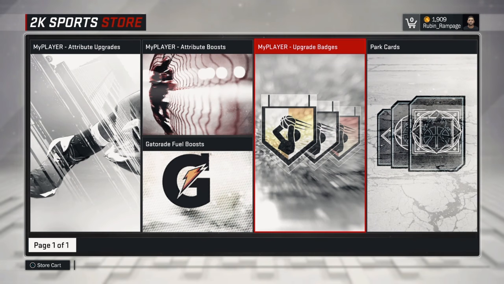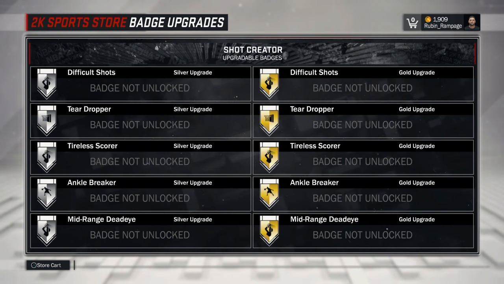So here comes the part of the video where I tell you guys what I think is the better build. Now if you don't really agree with me, do whatever you want, but I provided the stats and the badges for you guys, so whichever you feel is best for you, go ahead and make that build. Now, without further ado, I believe that Shot Creator is the better of these two. If you couldn't tell, I was kind of leaning towards it a little bit in the video.